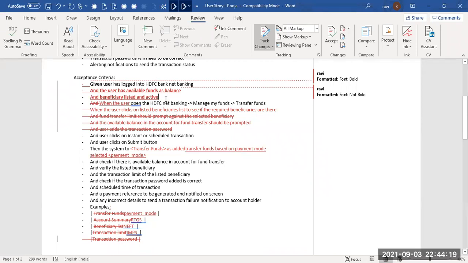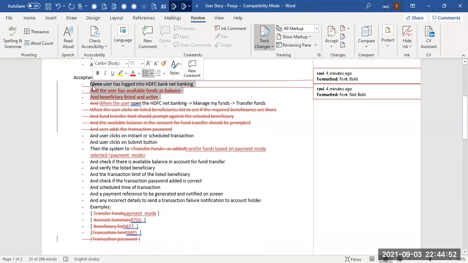The reason why I'm saying that everything else should be in given is that when you put many things in the given, it's very easy for a developer to automate whatever you are putting in given when he's trying to automate the testing. Okay, so he will create an automation code which does everything under given by default. So that's the advantage.